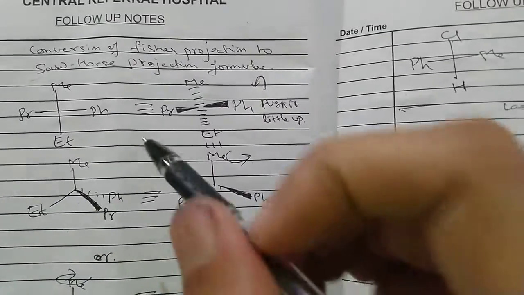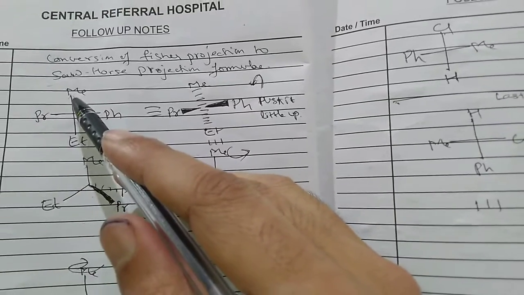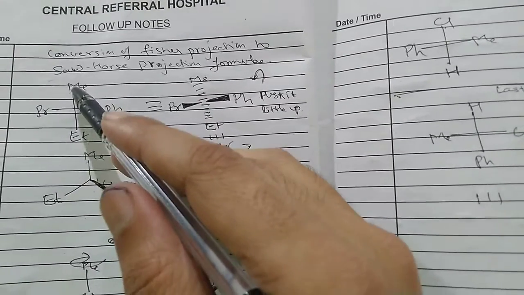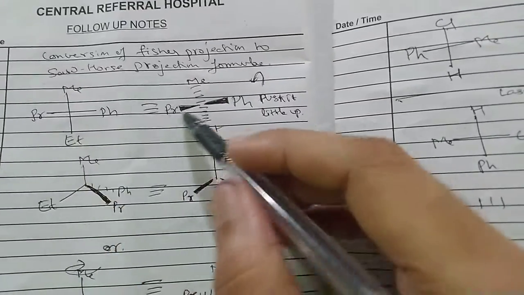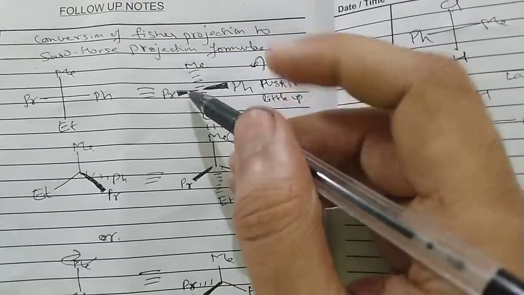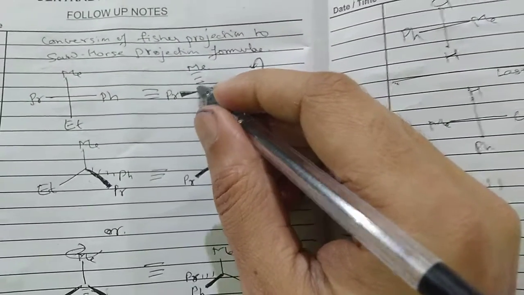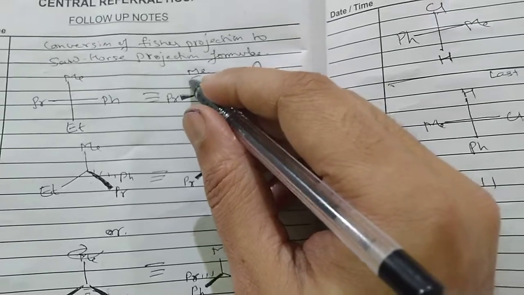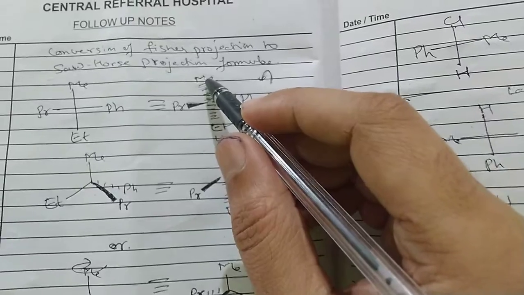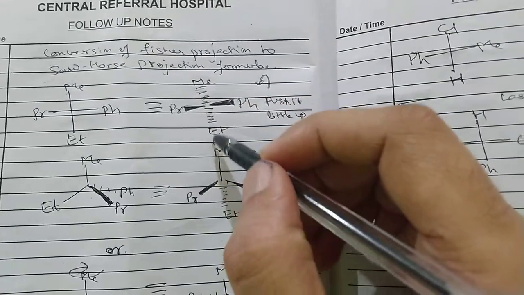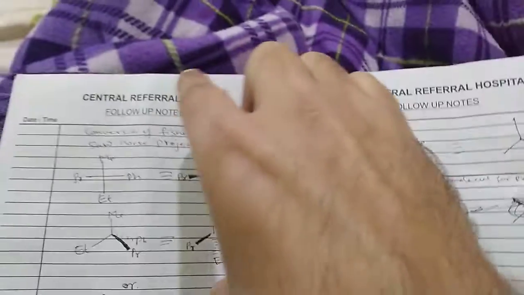Okay. So first you have to understand what it means. This is a vertical line and this is a horizontal line. Vertical line means away from the viewer, so I am putting it like this. See, I am not drawing it very properly, but when you start, it should be small, and when it goes towards you, the line becomes bigger. Okay, so this Me is bigger, Me and Et are away from the viewer, but they both are vertical. Okay, it's something like this.